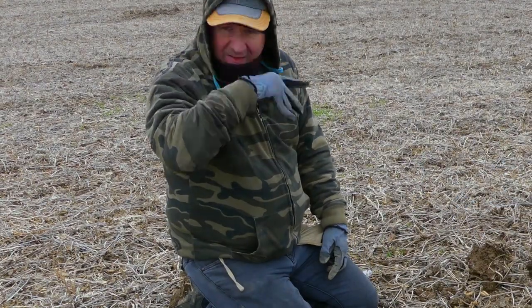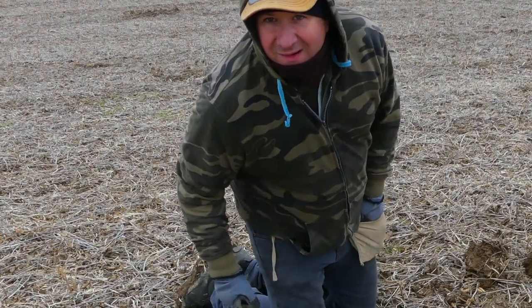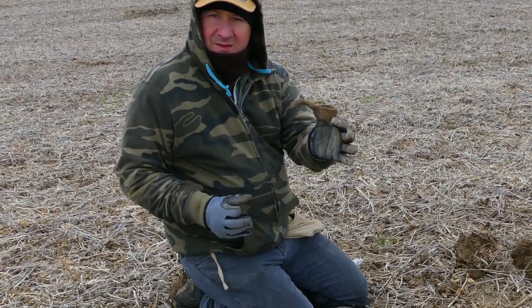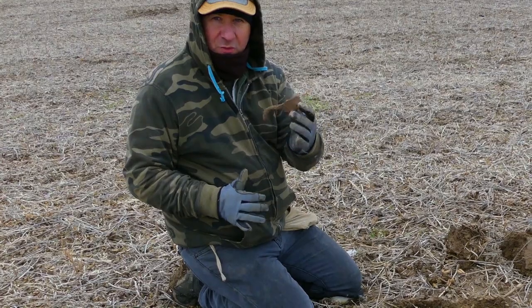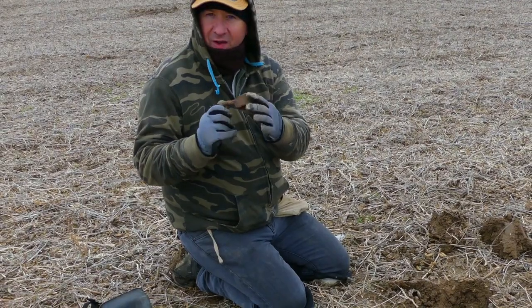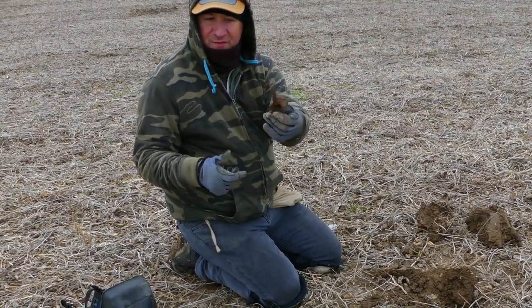Okay, so we just got back from lunch. We've been swinging for about 15 minutes. I'll show you what I got before I got this target. I dug up this big thing here with a hook on it. I've dug these up before. I'm not really sure what these are. I'm going to leave this up to the audience, which is you guys, to make a comment and tell me what this is. I'm not going to research it. So I want to hear it in your comments of what you think this is.